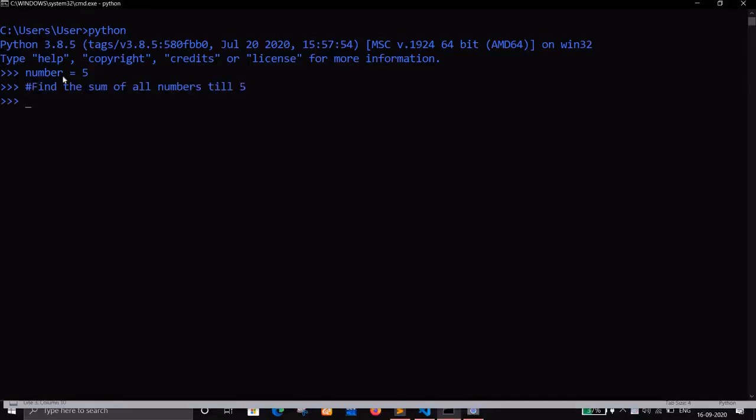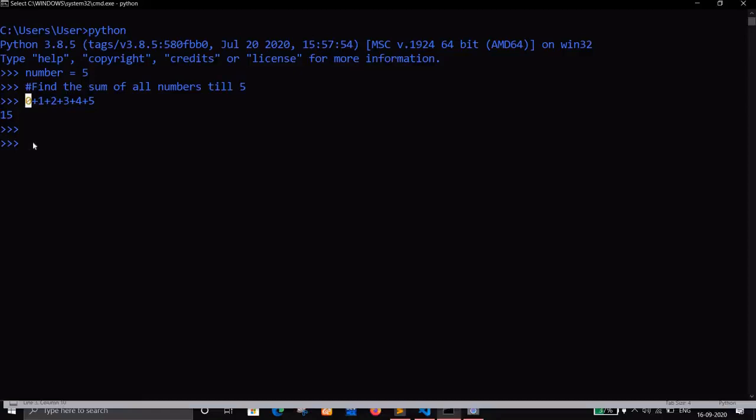So that means 0 plus 1 plus 2 plus 3 plus 4 plus 5, that will give us 15. We will do this using a while loop. Basically we won't count this 0 because 0 won't add anything. It remains the same.